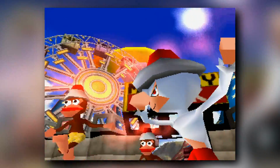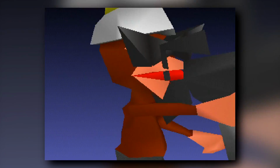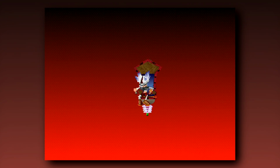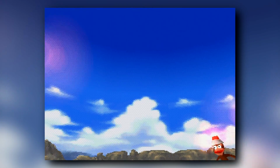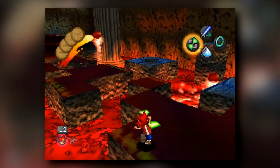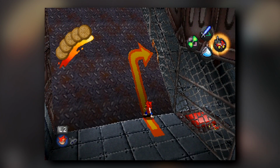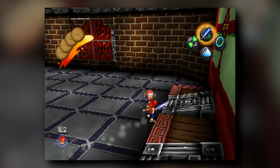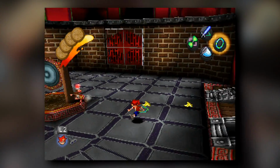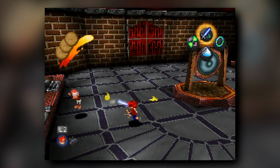What may appear to be a silly kids game with monkeys in it on the surface could very well be one of the most innovative 3D platformers you will ever play. Looks sure can be deceiving. Ape Escape strikes such a fine balance between great traditional platforming, solving Zelda-esque mini-puzzles to advance, and the ever so addictive quest of locating and catching violent monkeys, that none of these elements lose their appeal throughout.